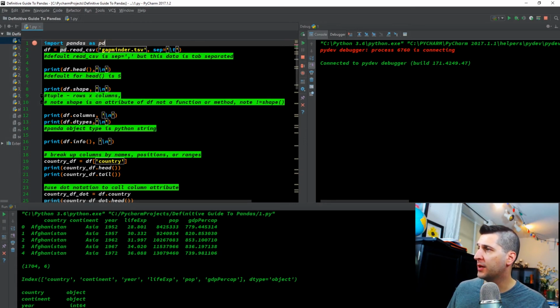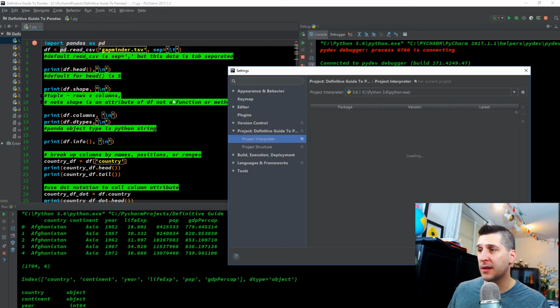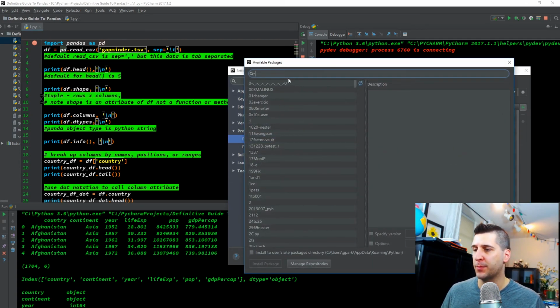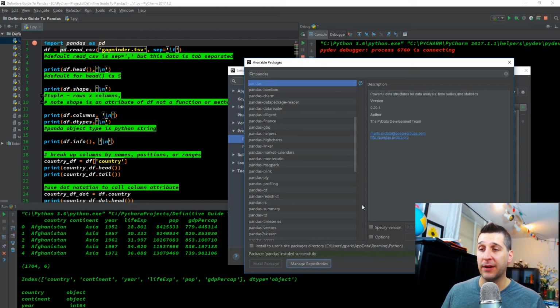Again, we know that we utilize PyCharm here at Cup of Code, and so we would go to File and Settings, and for me, I'm already defaulting on the project interpreter. And I'm using Python 3.6.1, but you can come over here to the right, hit the plus button, and then you would just type in Pandas. It's going to default there: powerful data structures for data analysis, time series, and statistics. You'd hit install package. I already have the package, so it's going to bring it down, and that's version 0.20.1.